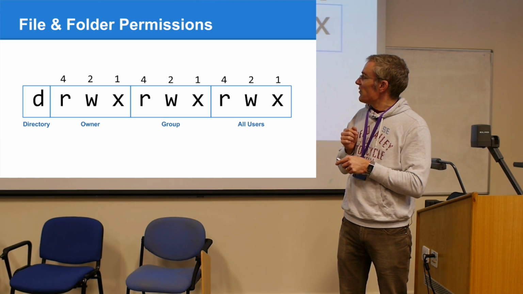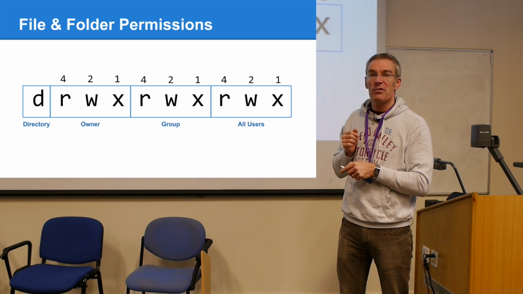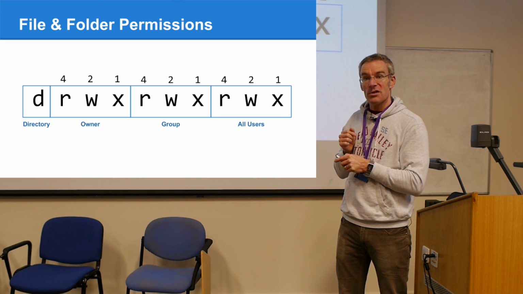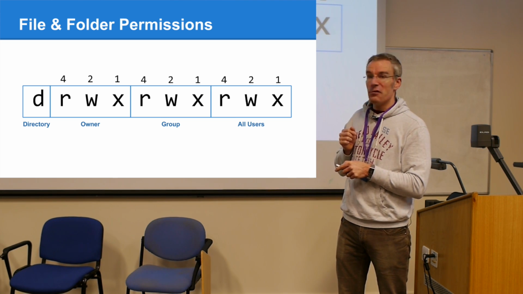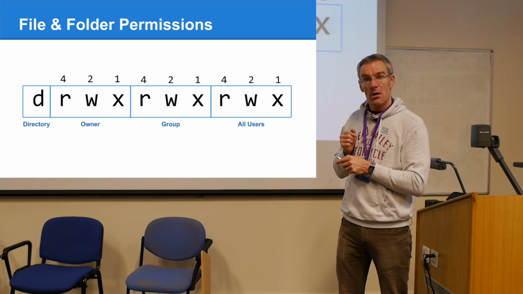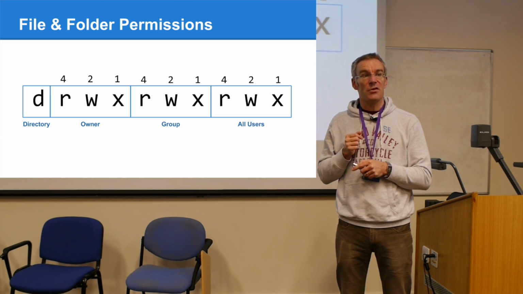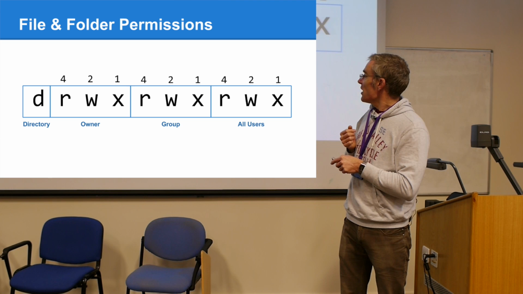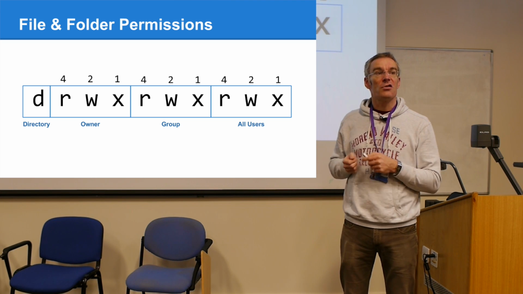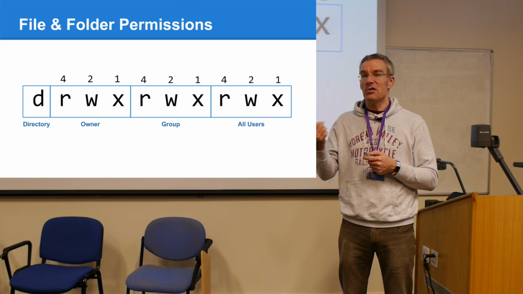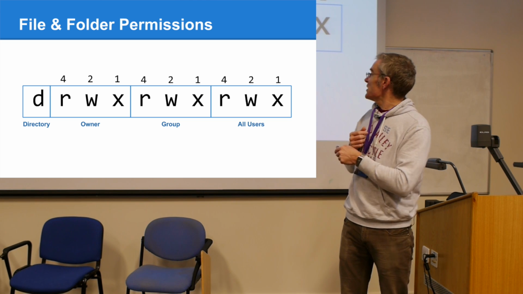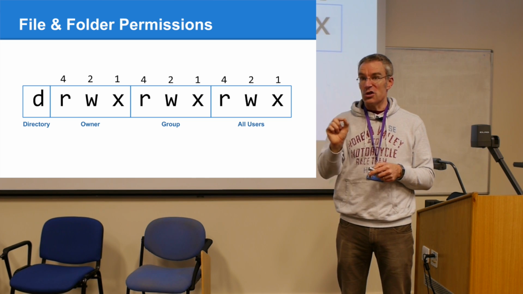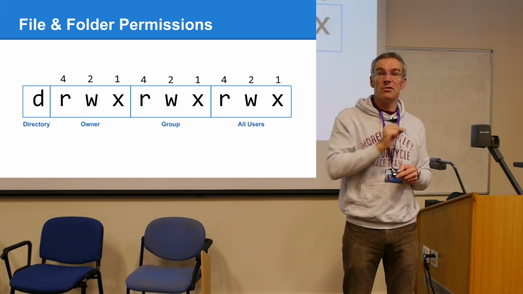So if you imagine that's a 3-bit binary number, the high bit would be 4, wouldn't it? The middle bit would be 2, and the bottom bit would be 1. So if I had full permissions, it would be 4 plus 2 plus 1. That's where the 7 comes in. So a permission of 7 means you've got read, write, and execute. Again, the group, you've got 4, you've got 2, and you've got 1. So again, the group can have read, write, and execute or any combination. And the same for all the users. So in other words, with a single numerical digit, we can define the permissions for an owner, a group, or the rest of the users.